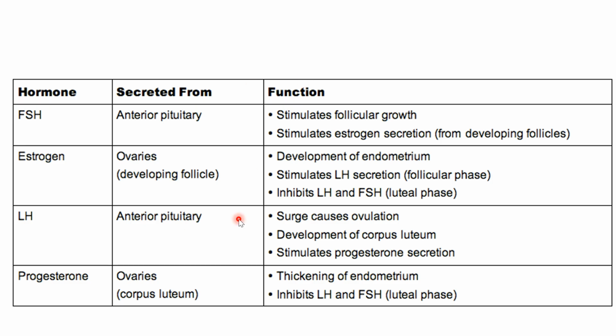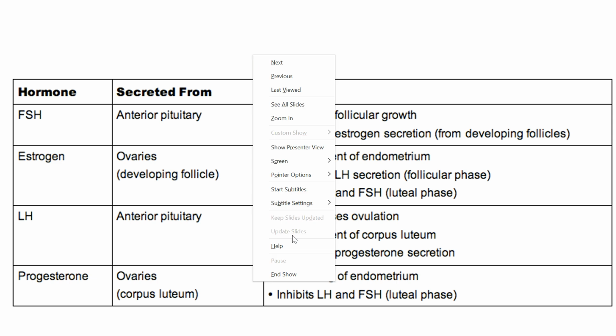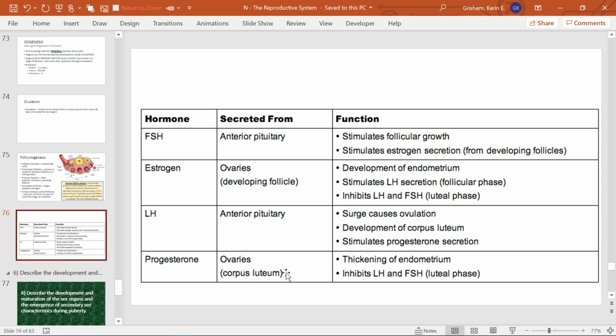These are the female hormones and how they work with the female system. We've got follicle stimulating hormone and luteinizing hormone, specifically what they're doing for the female, because again, these two hormones are also produced in the male, and they have different functions for the male. And then estrogen and progesterone, and exactly where they're coming from: estrogen from the developing follicle, progesterone from the corpus luteum. It puts it all in table form to help understand what's going on with the female cycle. And that's all for objective 5.